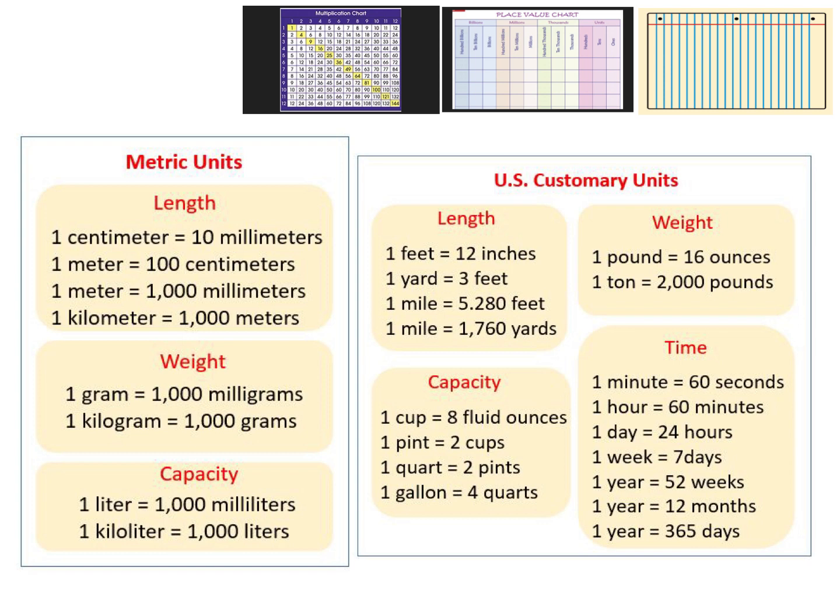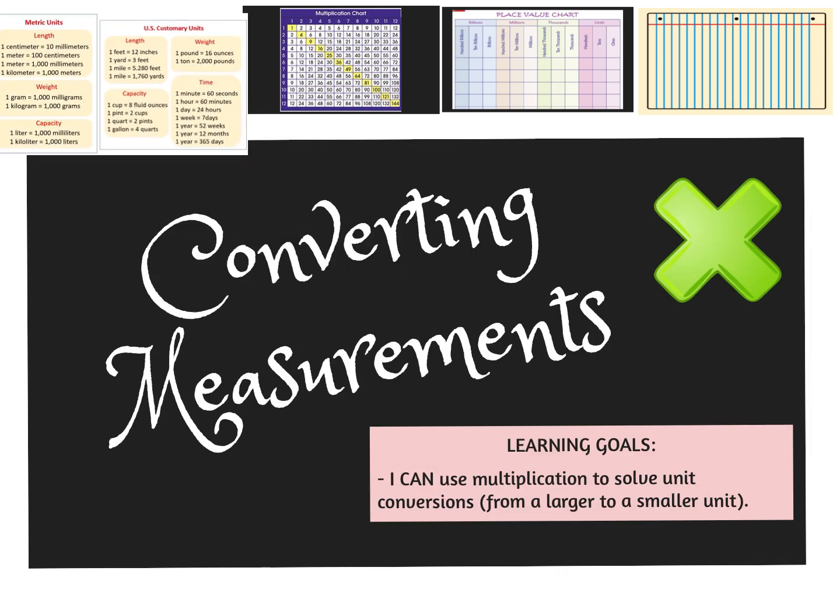For our learning, our goal is to understand how and when to calculate conversions. You will always have access to a conversion chart to help you, similar to the one on screen. We will also be using both metric and US Customary units. While one can convert between the two systems of measurement, we will not be doing so at this time. We will also only be taking a look at problems where we know the larger unit and we are solving or converting to a smaller unit.